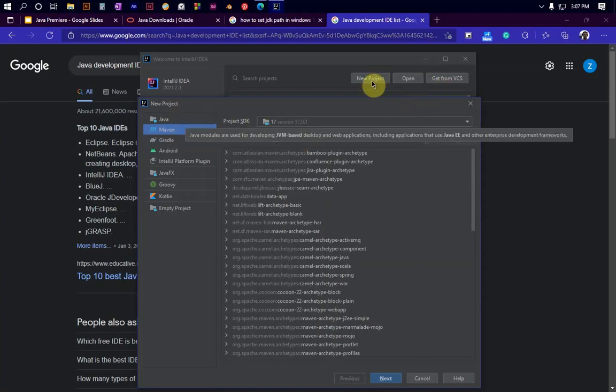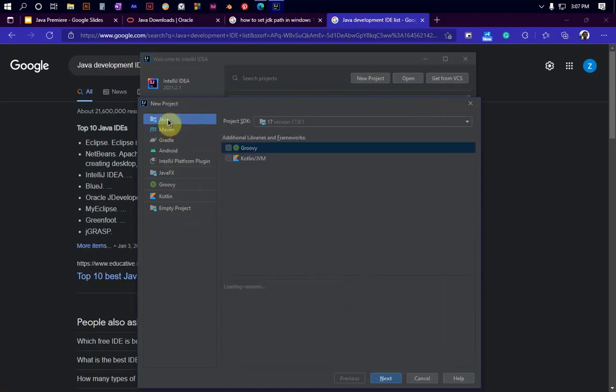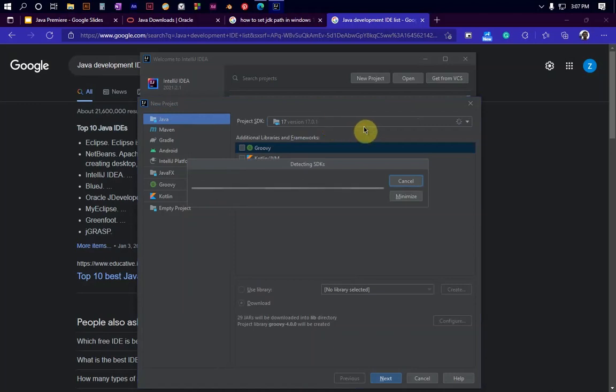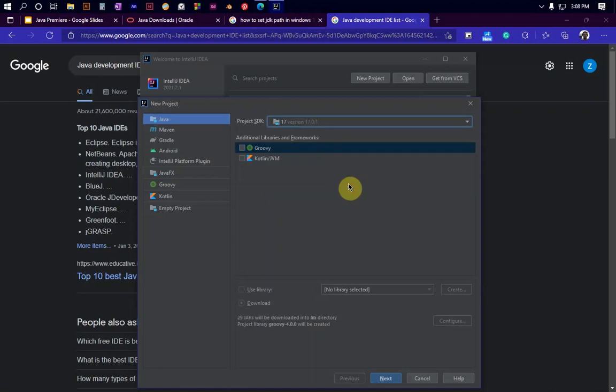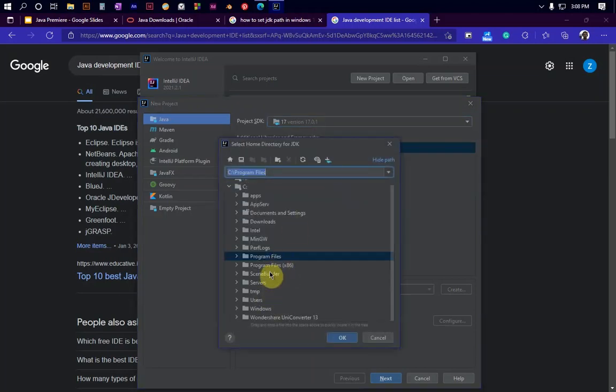Now I have chosen new project. So when we get into this stage, we are going to choose Java in here, if you are using the IntelliJ IDE, right? I'm going to choose Java, and then here you choose your SDK. If you have more than one SDK version installed, they are going to be shown in here. And for mine now, I have SDK 17, which is the current one. You can also download it or edit if you have downloaded it and then it is saved somewhere. You can edit it in here. You can just click add JDK, and then it is going to direct you where to search for it in your files.